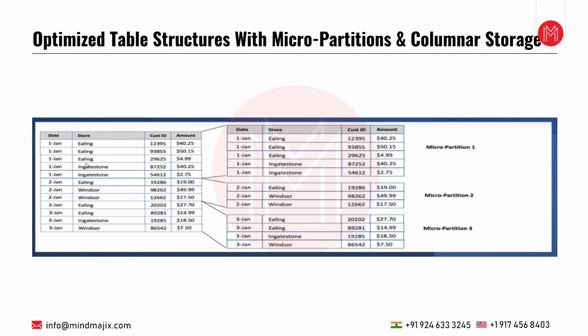When you are querying your data, instead of searching the whole table, it will just look into the micro-partition. It will see the min and max values. If the value you are searching for is present in between them, it will go to that micro-partition. Else, it will skip and go to the next one. In this way, your query is executed very fast, and it optimizes your searching process.